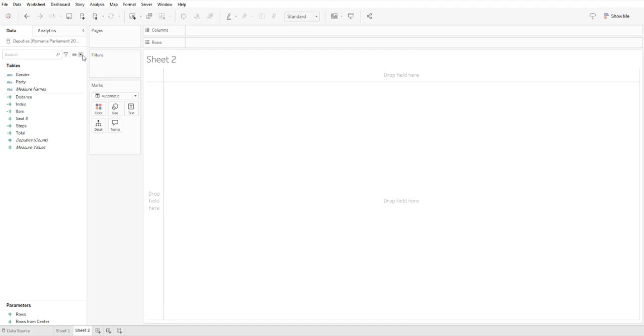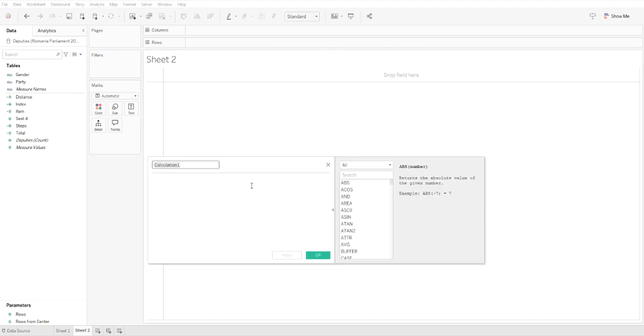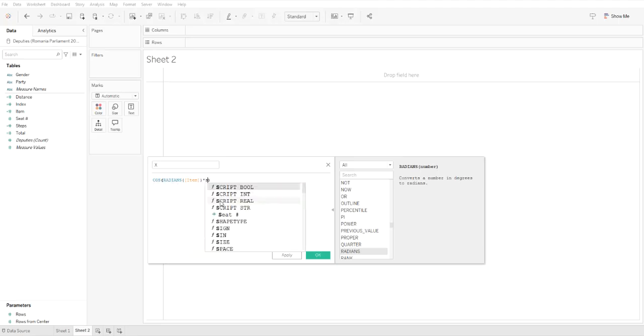And finally, the last two calculations are the coordinates x and y. Start with x, for which we're going to use the formula cos of radians from the item, multiplied with steps and again with distance.